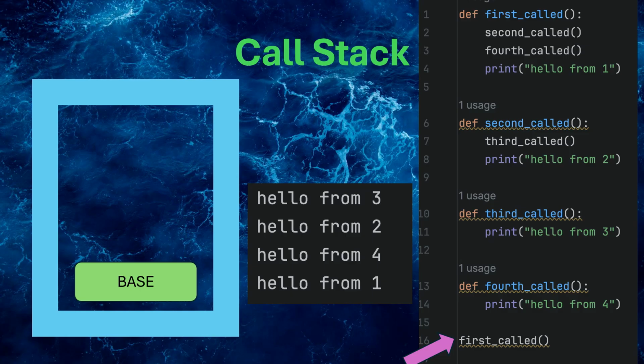If you don't understand how this works, go to Python Tutor or just use the debugger in your IDE. This is a great way to get started. Try to really understand how this call stack works, because as soon as you start debugging bigger programs, this is going to save you a lot of time and it's going to help you a lot.